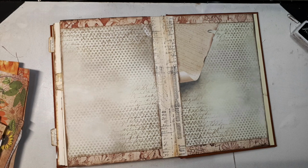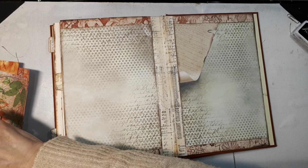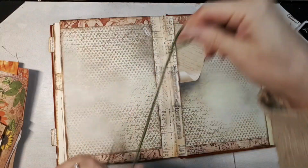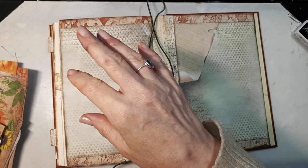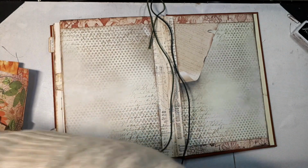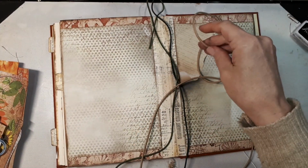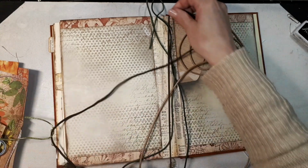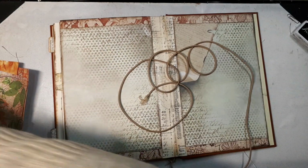But I'm going to grab some elastic. I have several colors. Not sure which color I'm going to use. I have green, and I have beige. Also have black. Darker green. I have beige over here. Brown, but the brown one is a very thick one. Not sure if I want that one. I think this is a little bit thicker. Yeah. But I'll probably go for this one.